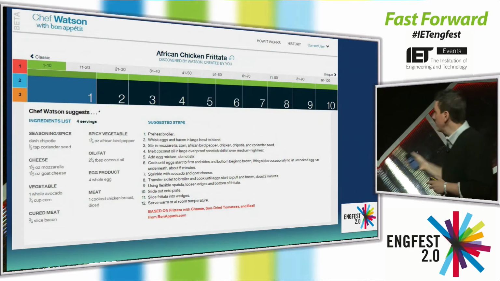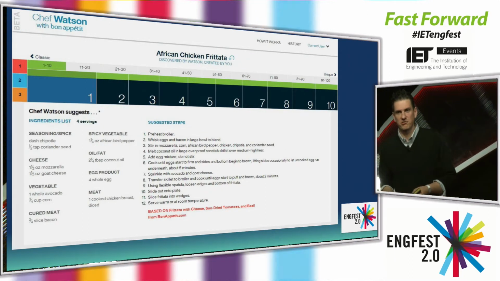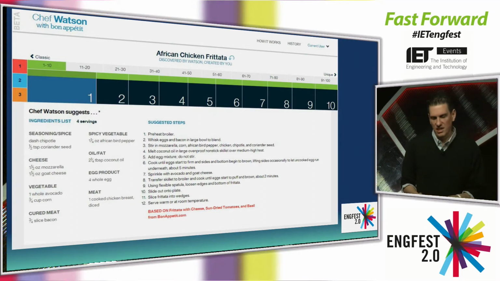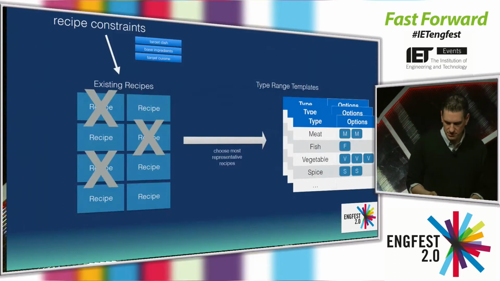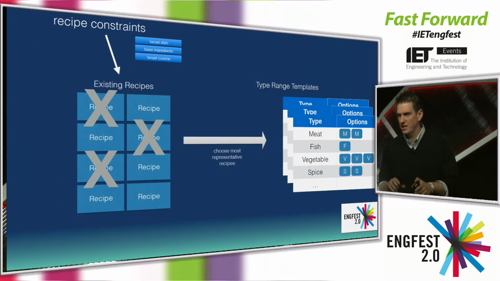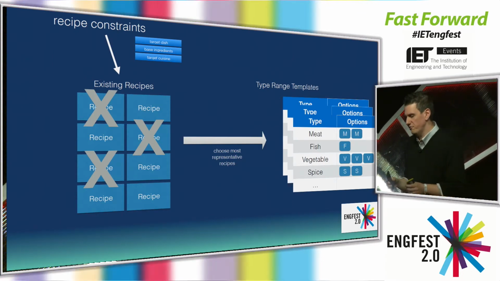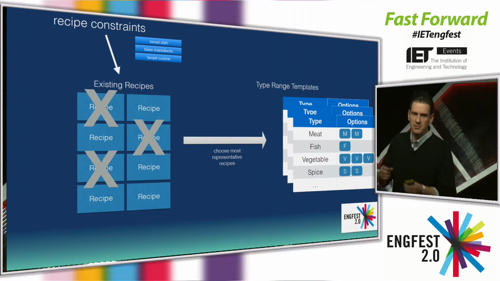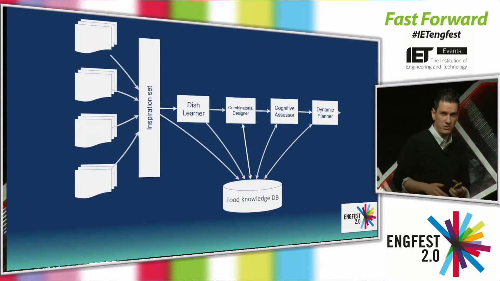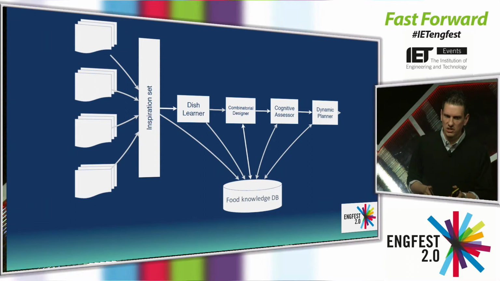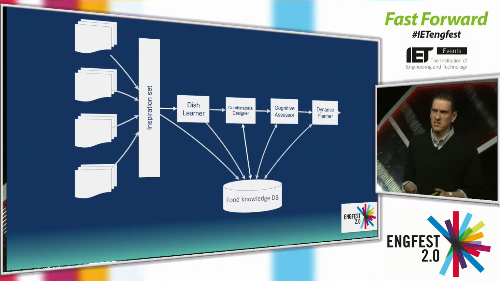But actually, quickly going back, one important thing to notice, we now have quantities, we now have detailed descriptions. Now, to be able to come up with proper instructions, it meant we needed a new component in the system. After generating that combination of ingredients and actions, Chef Watson would have to look through its database for existing recipes that had similar steps and similar patterns. The new component that did this was called the Dynamic Planner, and its job was to look for possible template recipes in its database that it could use as a starting point.